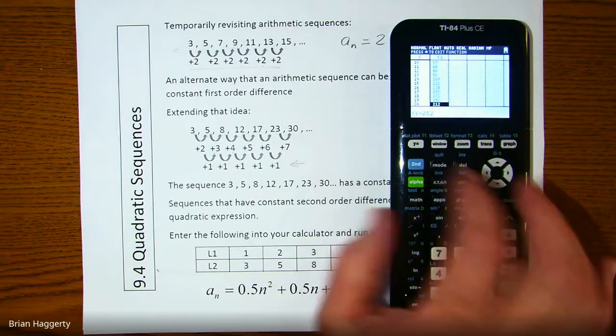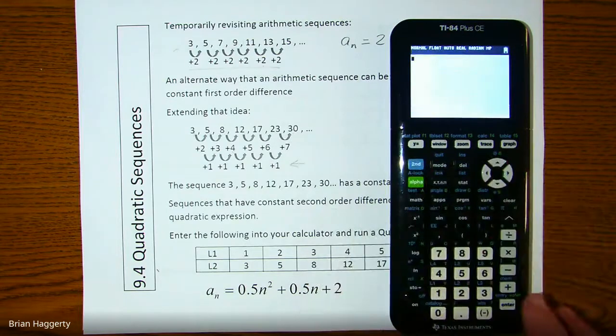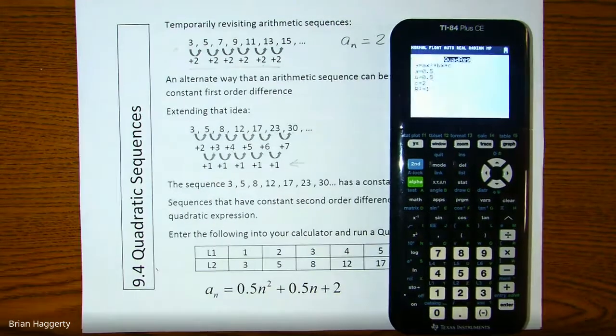All right, a little connection back to other things that we've learned. I'm going to rerun that quadratic regression. Now, when we did most of the curve fitting types of problems in chapter 3, as long as our diagnostics were turned on, we got an R and an R squared value. R and R squared are the byproduct of the algorithm that the calculator uses in order to create those curves of best fit for, what did we do? Logarithmic, power, exponential, and is there another one in there other than logistic? I forget.